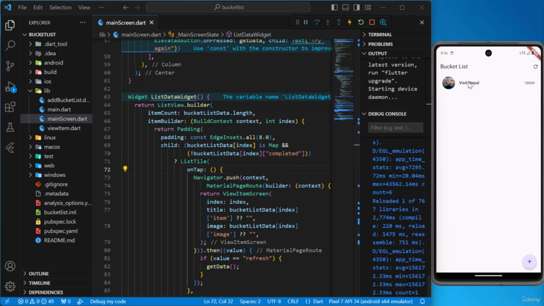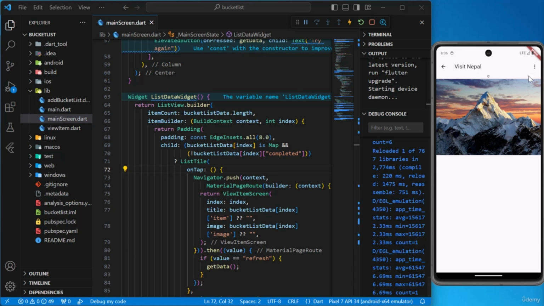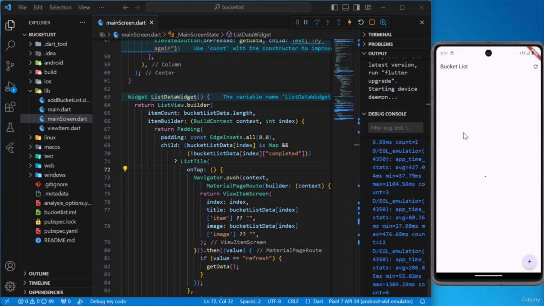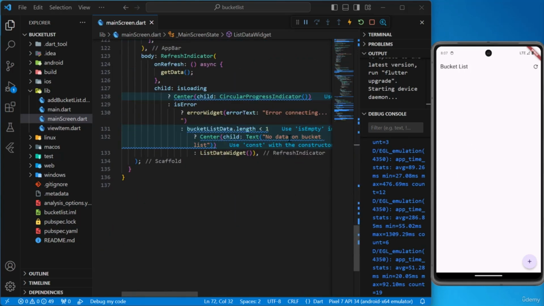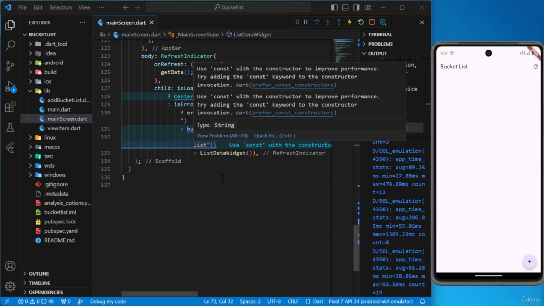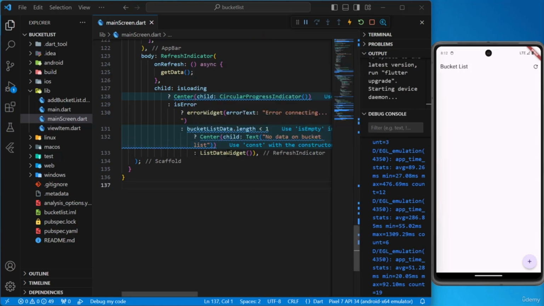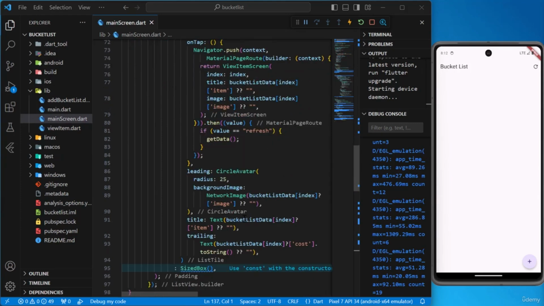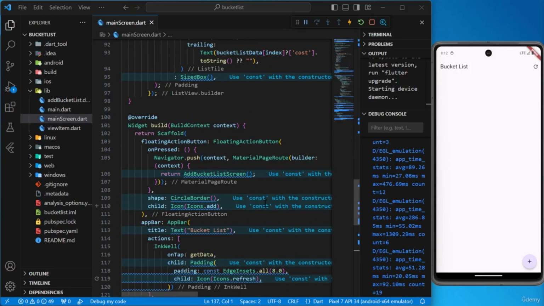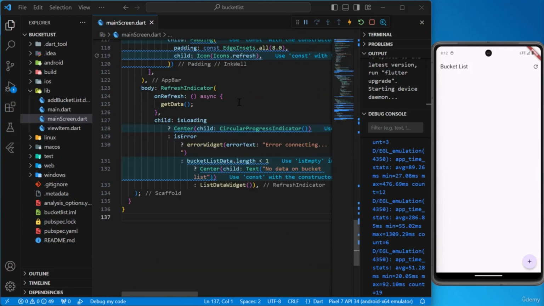Alright, so now I'll be changing the status of this item to completed. So mark as complete. So now this item is also complete, but this list is empty and we are not getting this text widget that says no data on bucket list. So why is that? This is because despite items being completed, they are still in our bucket list data, right? We are using the condition to hide the completed data by rendering this invisible widget, but actually data is not removed from our bucket list.